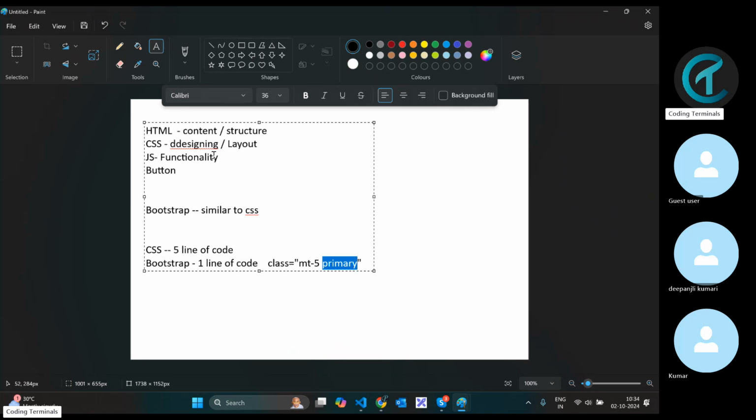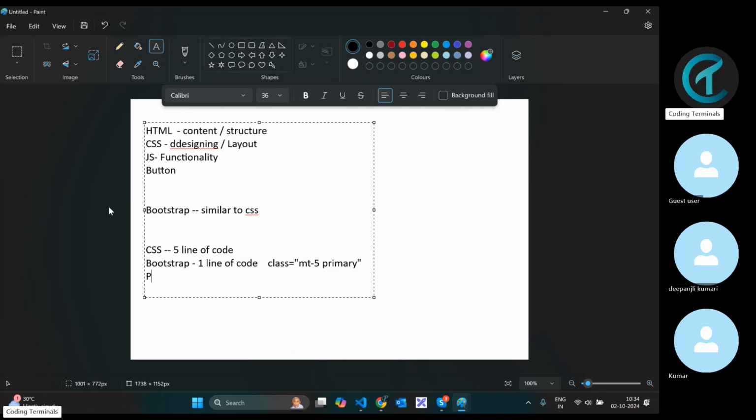What is a class? Right now we have not discussed that. We are just discussing how Bootstrap works. This line of code performs some task, and that code is written somewhere, but we don't know where. We know the functionality by its class name. So Bootstrap reduces the effort of writing code. That is it.